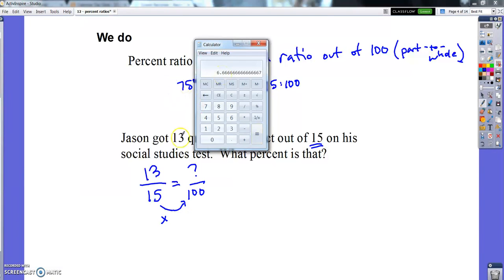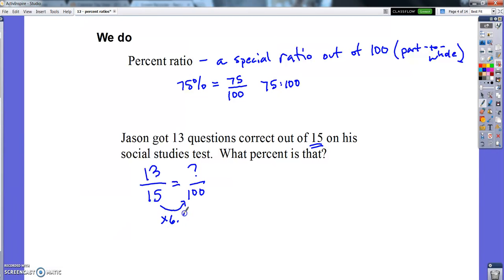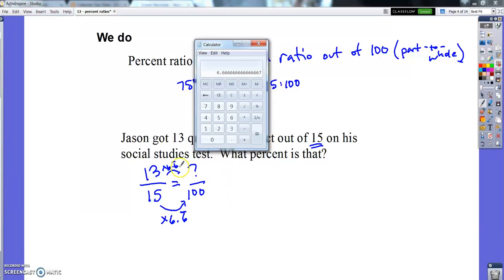So I'm going to round that. What I'm going to do, so trick here. When you get a decimal that never ends like this, just goes on and on and on, in your calculator, leave it there. But when I write it, I'm going to write it as 6 and 6/10 repeating. Remember that sign means 6, 6, 6, 6, on and on and on. Now I don't want to type that into my calculator to do times the 13. So what I like to do, I just leave it in the calculator and now do that times 13. That way I don't have to do that.